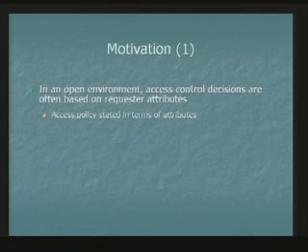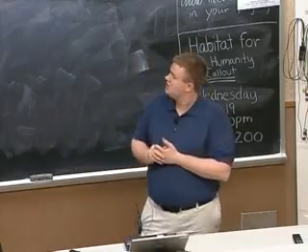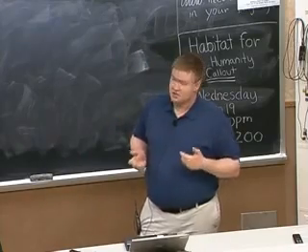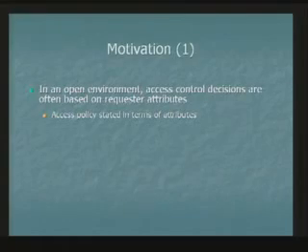The motivation for this work is that in traditional access control models, where someone requests an object, the decision to give access is usually based on the identity of the requester. The problem, in an environment like the internet, is that the requester and the resource owner may be in different security domains, so having an identity doesn't make a lot of sense. One typical way this is handled is to base the decision on the attributes of the requester instead.